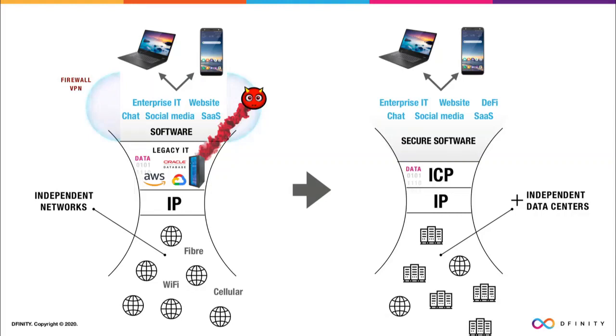So we want to change that, and we want to extend the internet so that it becomes the stack. We want the internet to be the stack, and we do this through a protocol called ICP, Internet Computer Protocol, that combines compute capacity from independent data centers. And this adds new capabilities to the internet so that it can act like a giant computer. And the idea is that people just write secure, internet-native software onto the internet, and the internet now hosts and runs enterprise IT, websites, internet services, and so on.